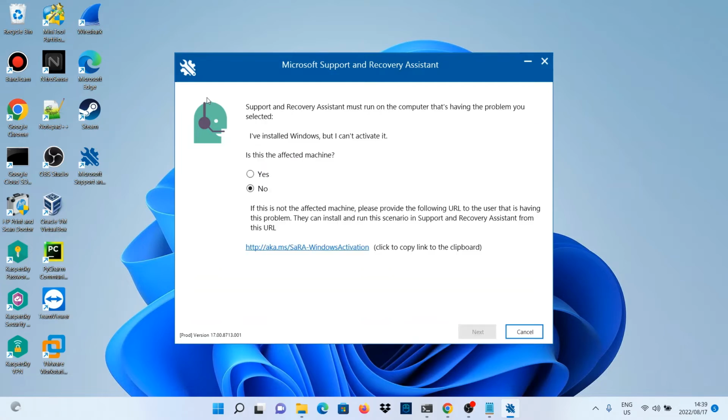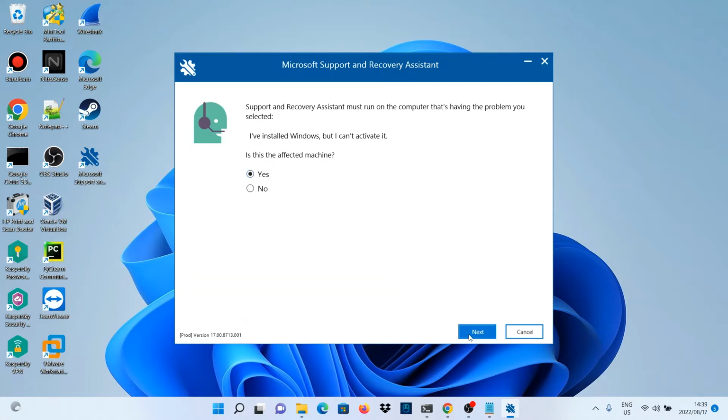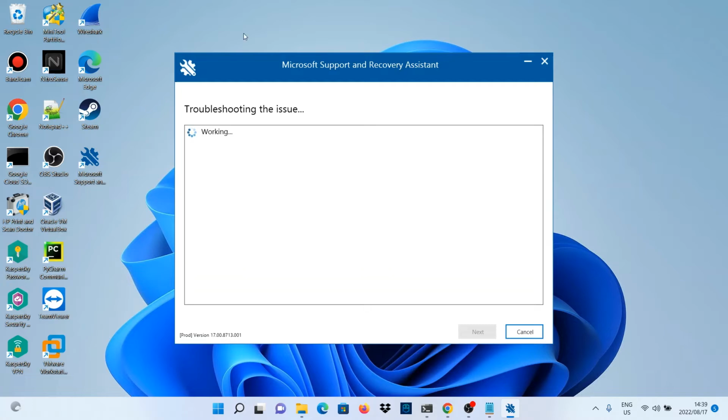See the choices it's going to give us. It's this machine. Troubleshooting the issue. It's giving us information as it's working. It's determining our current Windows activation type.